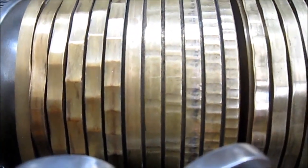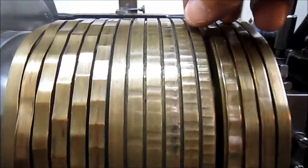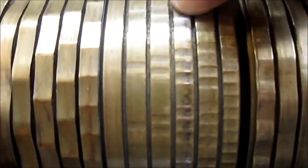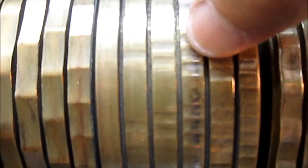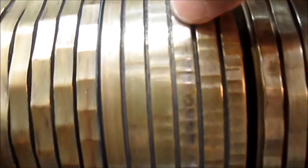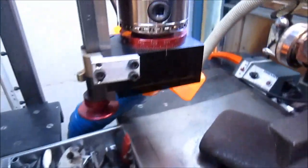So, what were those discs called? Rosettes. Yeah. So the rosette we're rubbing on is this one right here. You can see we've got a bump, valley, bump, valley, bump, valley, bump, and then a space, and then bump, valley.